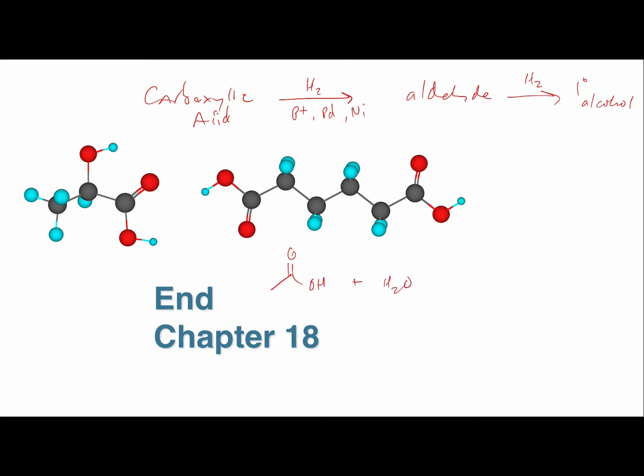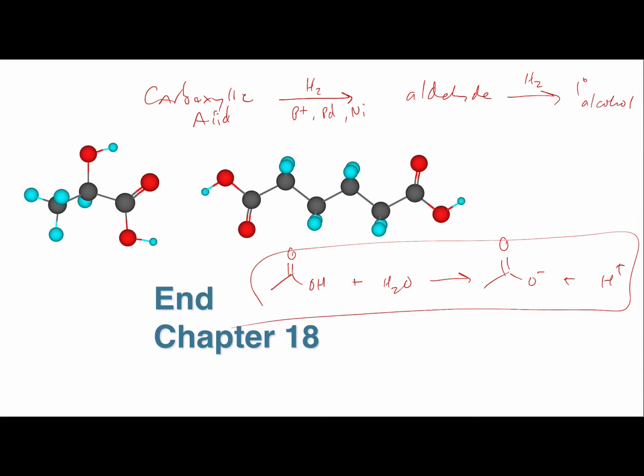reacting in water, or just ionizing. Leave the water out, but show it getting its charge, losing its H. That's what ionizing means. This helps to explain why it's soluble. This helps to reinforce the naming. So when you name this one as an acid, name this one as a carboxylate. Anyways, all right, guys. See you in the next video.